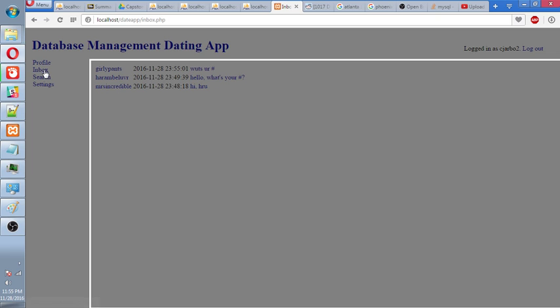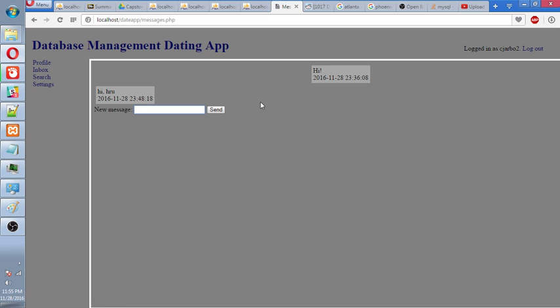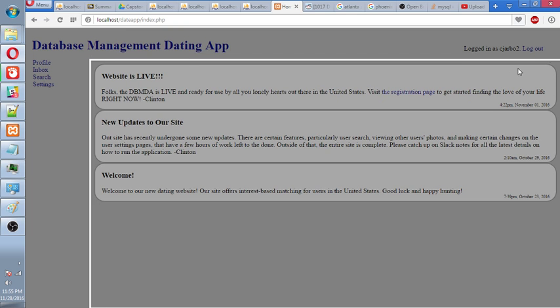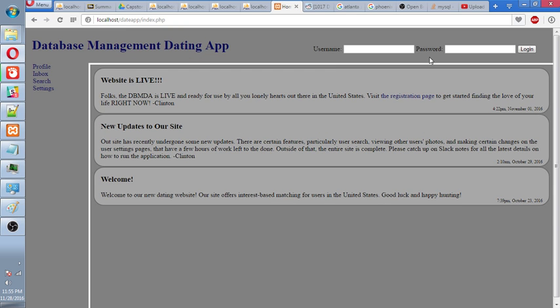I can also go to my inbox. This is showing messages I've sent, and then it's also got messages I've received. I'd already typed a response to this because this is my second time recording the video. Made a mistake last time. You can see messages show up on either the right or the left based on whether I've sent them or received them. She hasn't responded. Let's send her another message. So there you go. That's that. Gonna go ahead and log out.